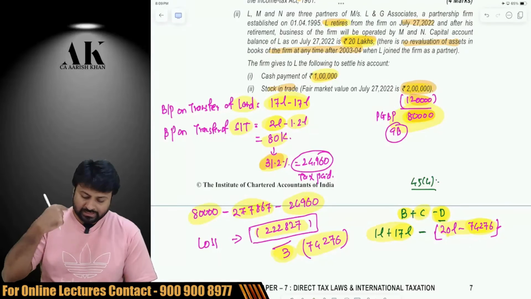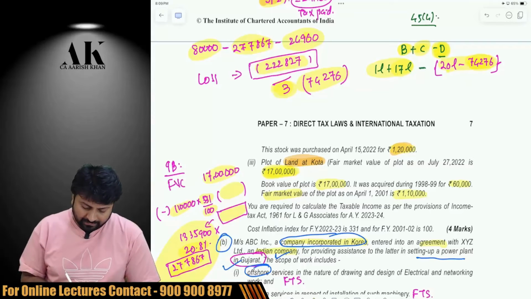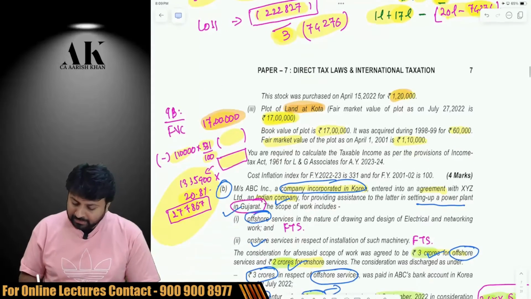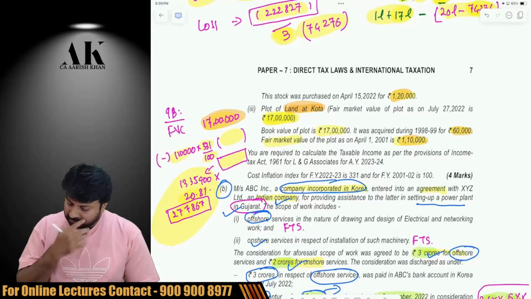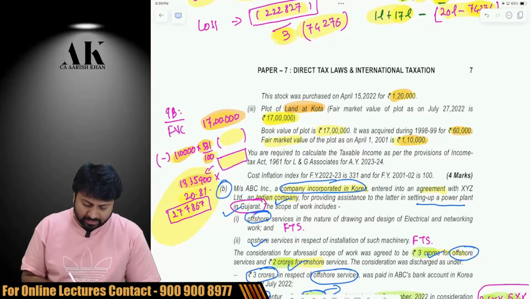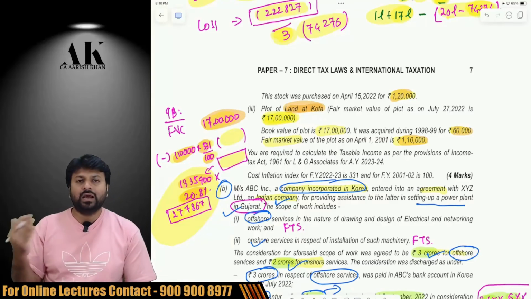Okay, be very careful. The second thing which the firm is giving to the partner as an asset is a capital asset, land at quota. Now, the FMV of the land is 17 lakhs, so you will take that as the sale consideration. Then, the cost will be the actual cost or FMV as on 1/4/2001, whichever is higher, multiplied by current year indexation divided by 100. That comes to 13,35,900. And this is long term, and on long term capital gains you are going to pay 20.8% tax. So, these are the 2 taxes which you are going to pay under section 9B: one for stock in trade, one for capital gains.